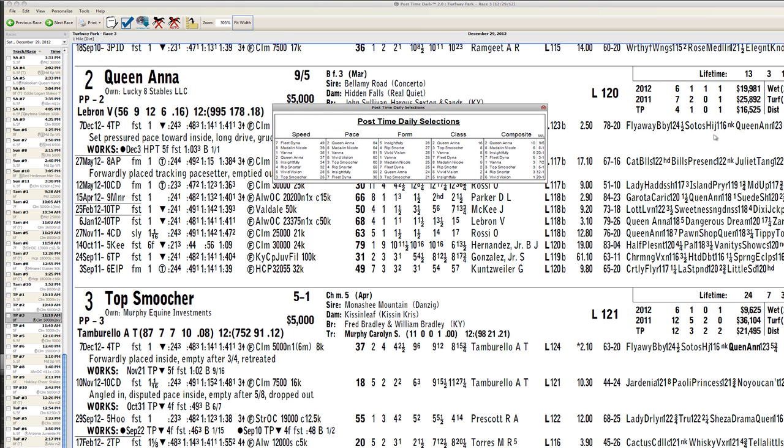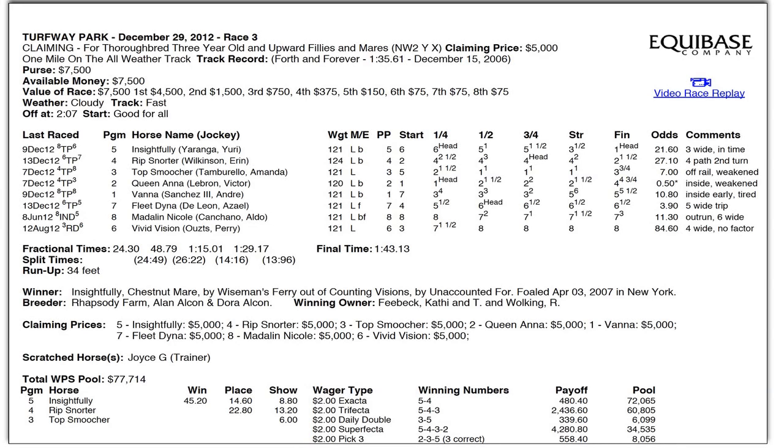And let me show you what went on in that race. In that race, the 5 horse just barely did get up to win and paid a magnificent $45.20. I was interested to see that 2 horse went off at 1-2, odds of 0.50, 50 cents on the dollar. I guess that last race after the layoff did take something out of it. The Indiana horse, the horse that ran in Indiana last time back in June, the 8, wasn't bad, but it was off that layoff, and that 5 horse just came along and got things off to a good start.